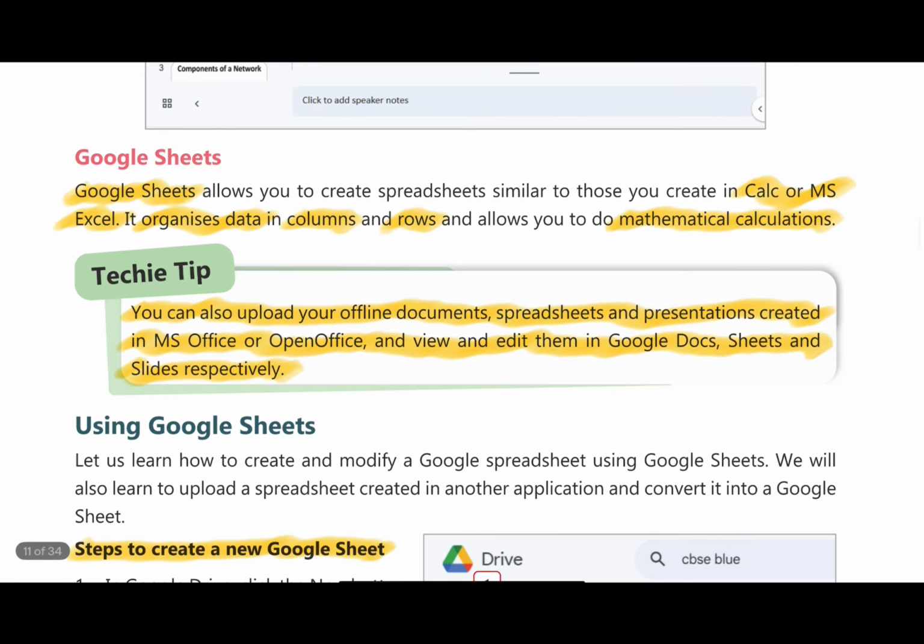Then Google Sheet. What is Google Sheet? As our lesson has ended in advanced feature of Calc, correct? In Calc we had seen that we organize our data in column and row form, correct? Basically it is used for mathematical purposes to do operations like sum, minus, max, mean, average, like that. Similar applications for Google Sheet are MS Excel and our OpenOffice Calc, correct?